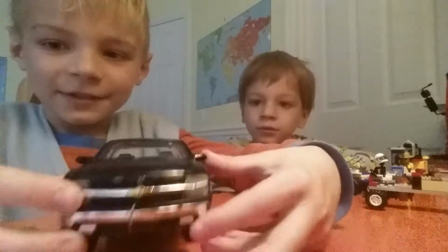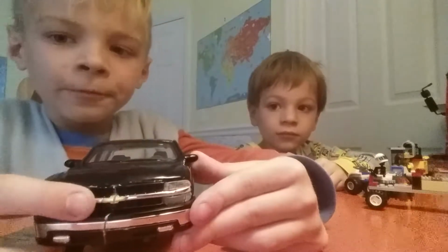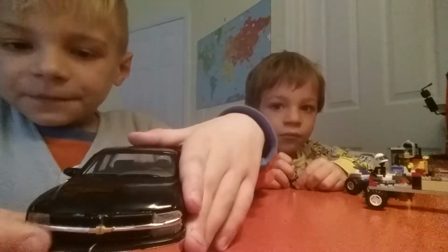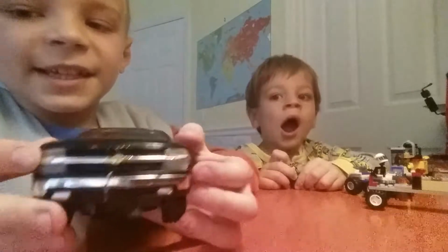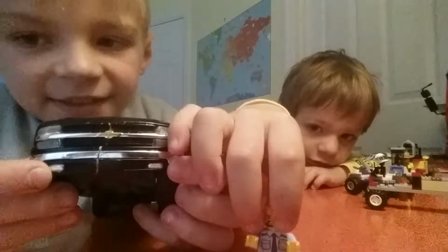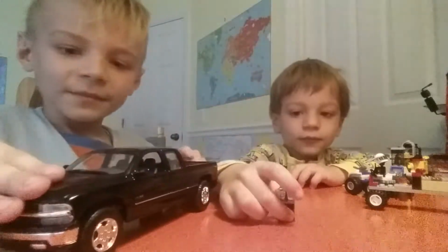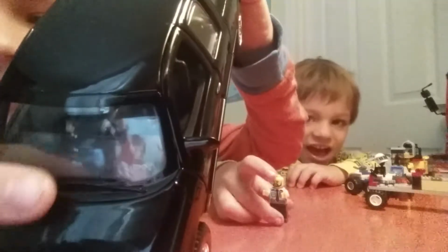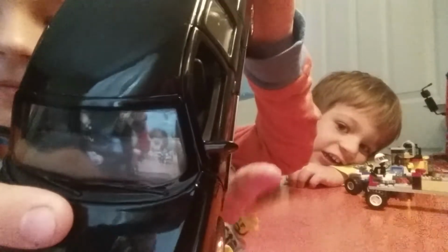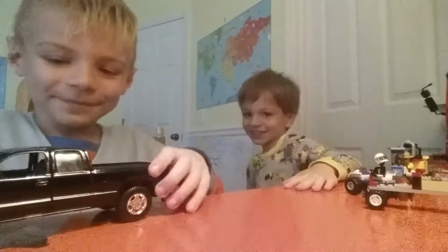So here we have the grill. And here's the Chevrolet logo. And we have six lights: 1, 2, 3, 4, 5, 6. And right here, you can see the dashboard and even the windshield wipers. He just has a minifigure that he wants you to see.